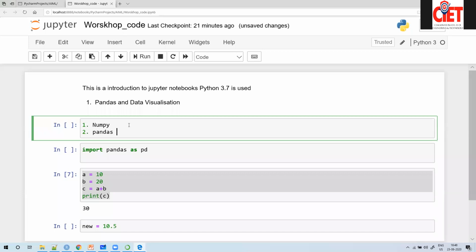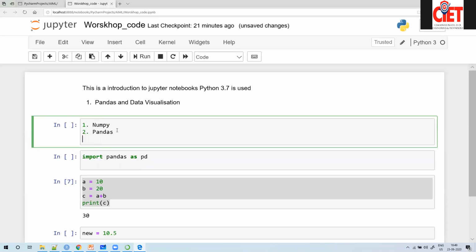So pandas will help you to manipulate and manage the data, like getting data from a flat file. We will see that in a while. Trying to look at how that data looks like, creating new columns in it, deleting some of the existing columns. So that's called as data manipulation. Data manipulation and data analysis is mainly done through pandas. So that's why pandas is another very important module for the data science work.